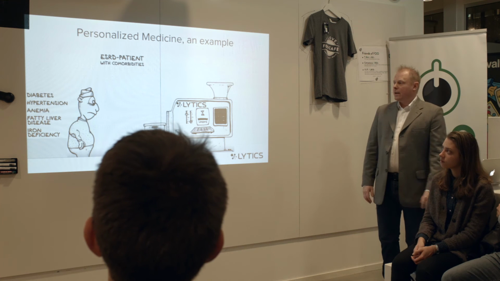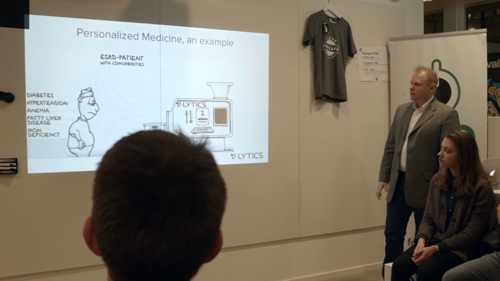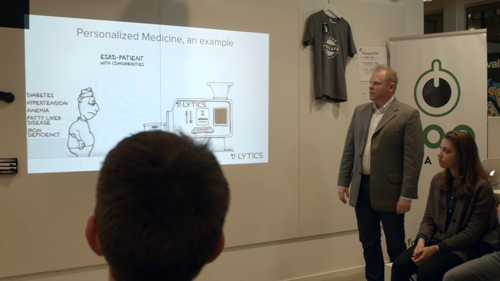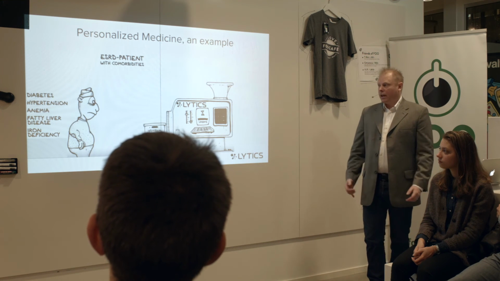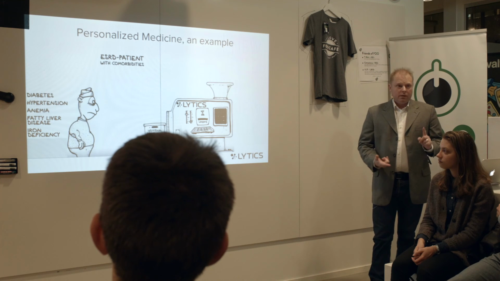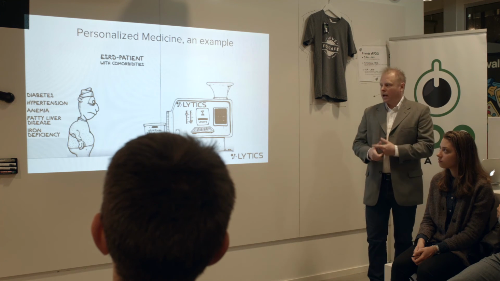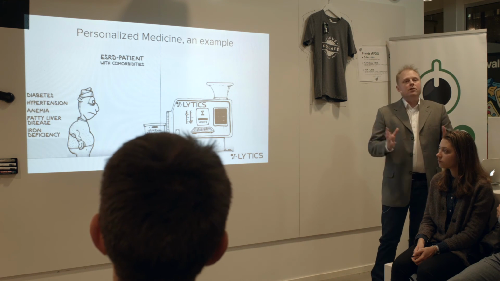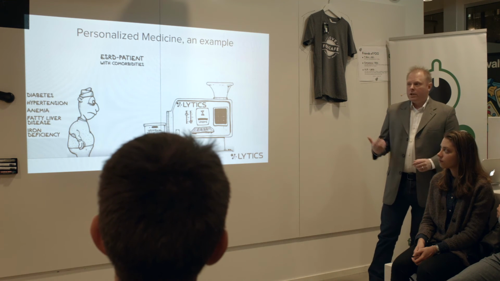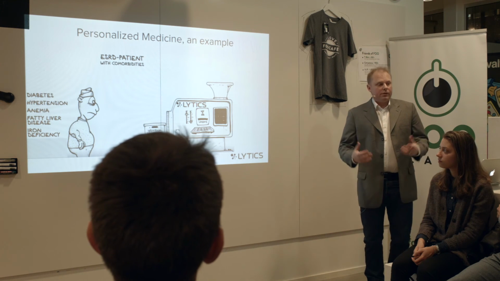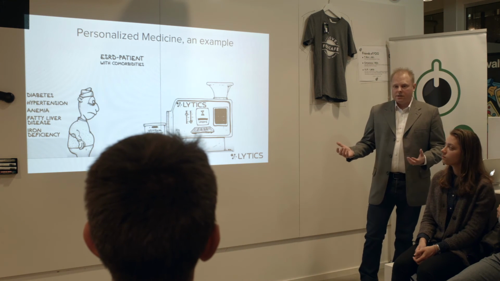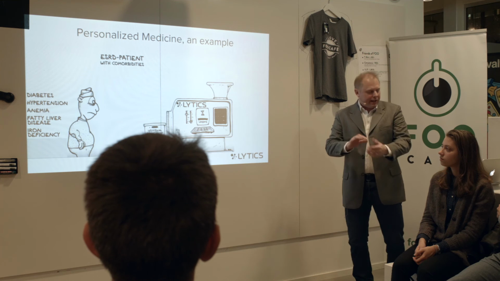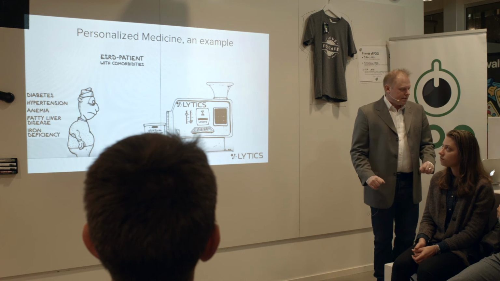And then to make matters even more complicated, this is a typical end-stage renal disease patient. They're not only having end-stage renal disease. They also often have diabetes, hypertension, anemia. They could have fatty liver disease and iron deficiency. So you sort of have to take that into account too. And we humans are not very good at looking at more than 2 or 3 variables at a time. So at dialysis clinics, these physicians go around with calculators trying to calculate everything, and it's just a mess.